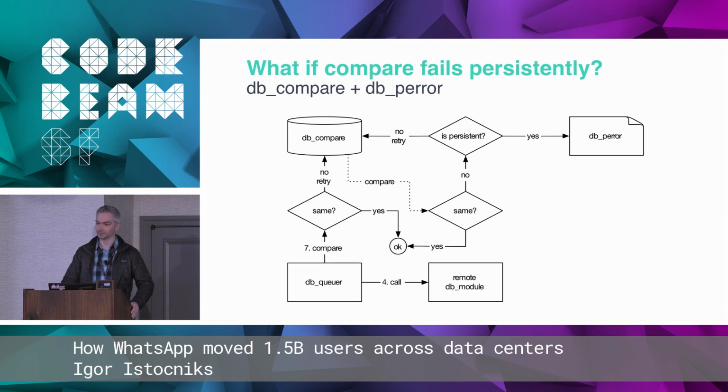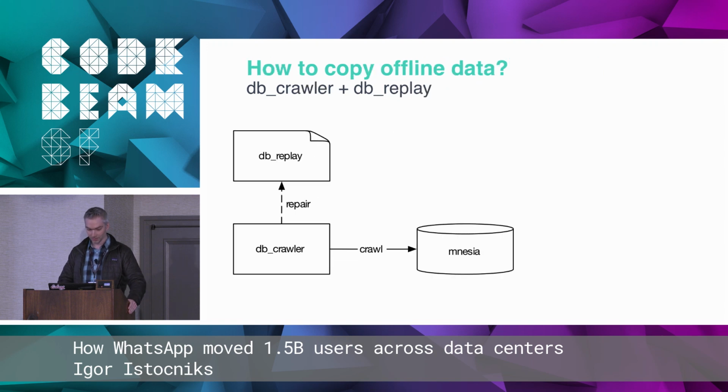All right, we copied all the data. The data is valid. But let's talk about the offline data, or the data that is not being touched by organic traffic that I talked about before, right? We did figure out how to copy offline data, the data that is not touched by organic traffic, by introducing this DB crawler thing. So the DB crawler would crawl the local DB and just put all the keys in the DB replay loop. That's it, right? By doing that, you get all the goodies of rate limiting, in-flight keys, errors, and all that stuff just for free, and you're done. You have the offline data on the other side.